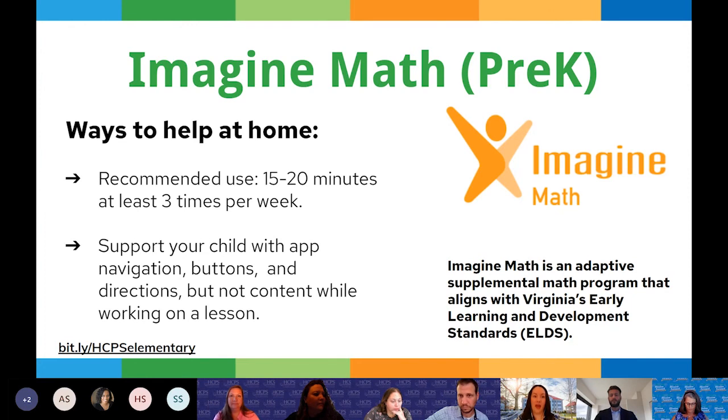After the students complete the placement benchmark in Imagine Math, the program will provide an individualized pathway to support math concept development, reinforced by visual models, stories, memorable songs, and intentional vocabulary. There is instruction and remediation inside the program that helps students as they navigate new material. Since this program is adaptive, please resist the urge to assist them with answers or the material may become too difficult. Imagine Math uses artificial intelligence that works as a built-in tutor to provide additional support for students by giving extra help or explanations to guide and teach students.